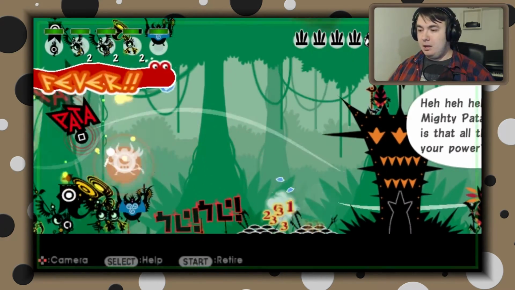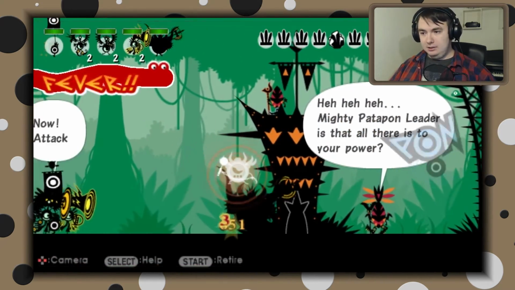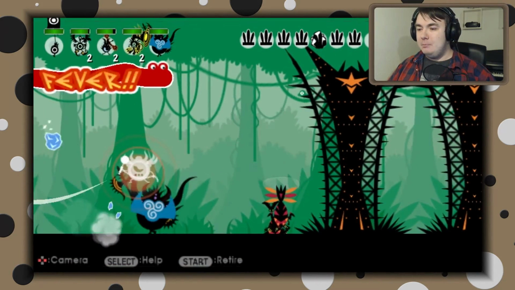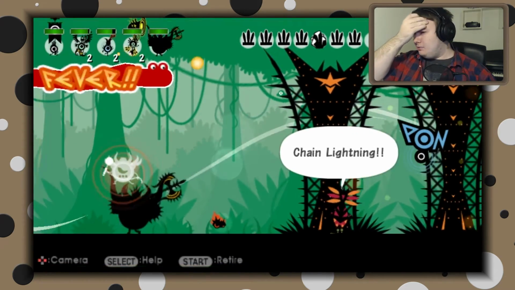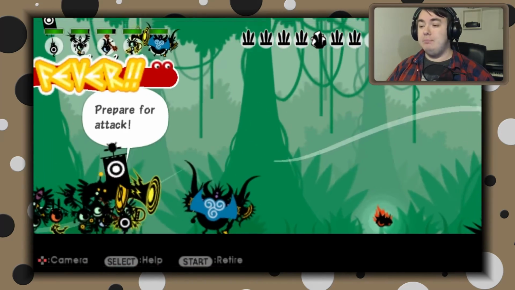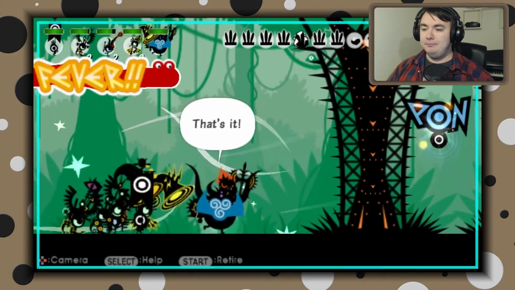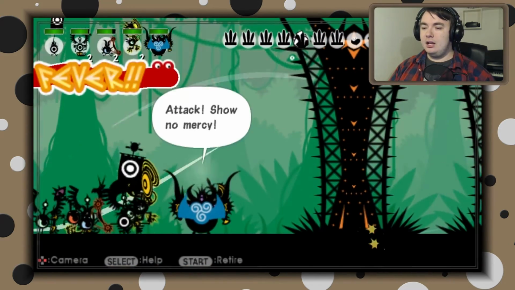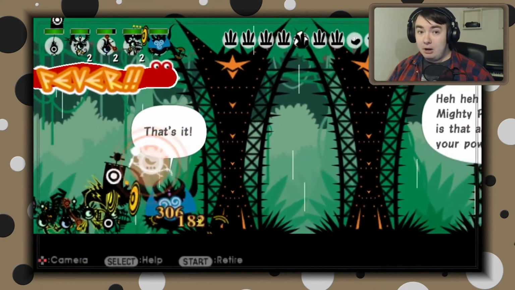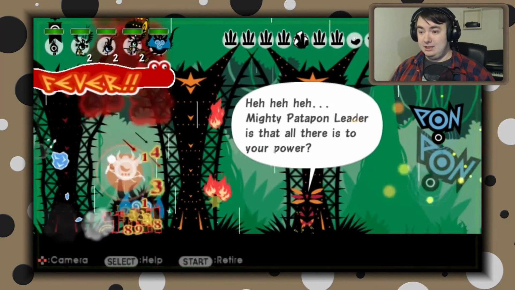Regardless. Here we have the very last general. Hookman. It kind of sounds weird, that name. But this guy, he is quite dangerous, because he can actually use the commands as well. As you saw, he did Pon Pon Chaka Chaka, which is the charging song, or charging command. Kind of weird that he knows those commands, because he's not a Patapon. He's a Zigoton. These are Patapon commands.